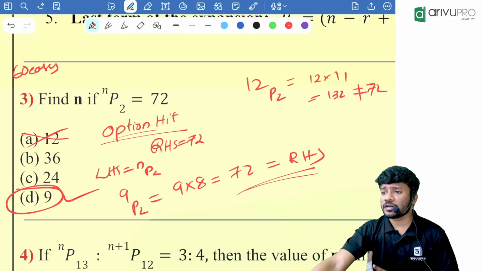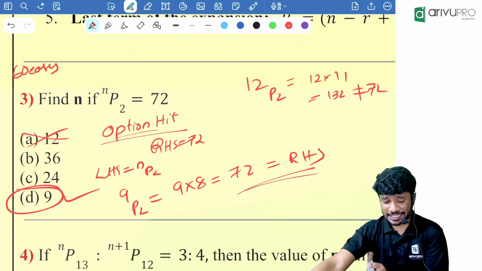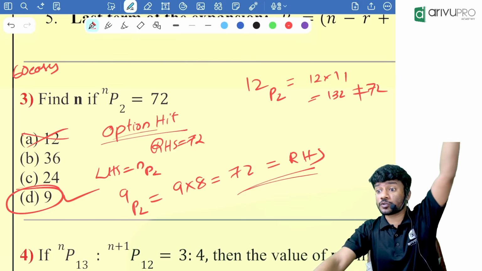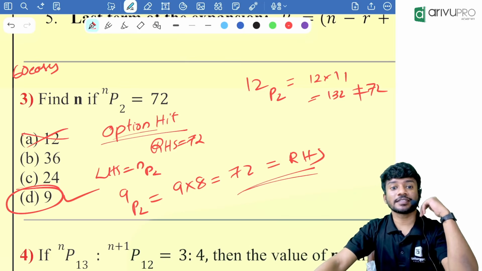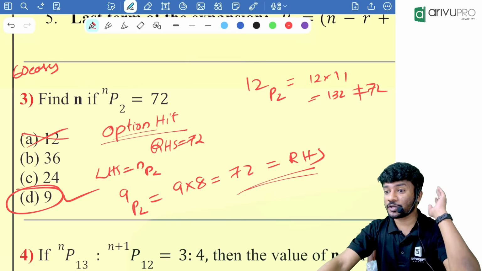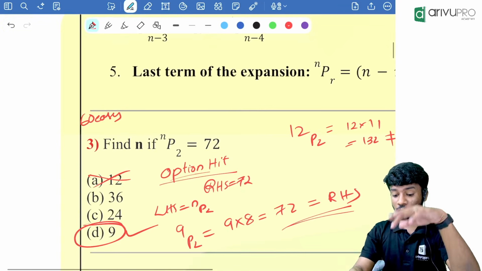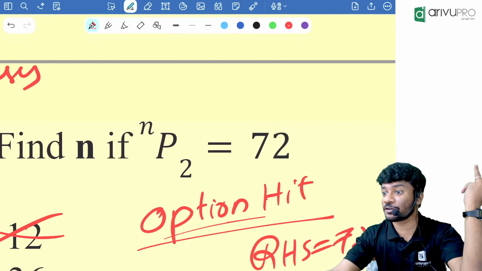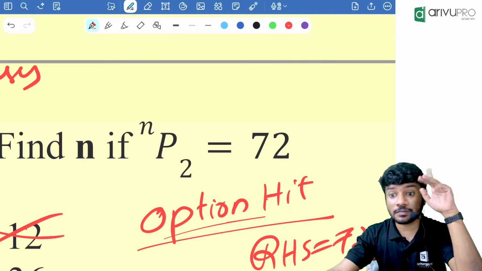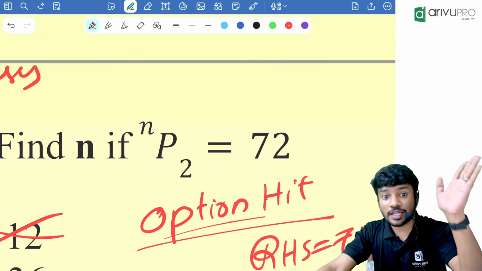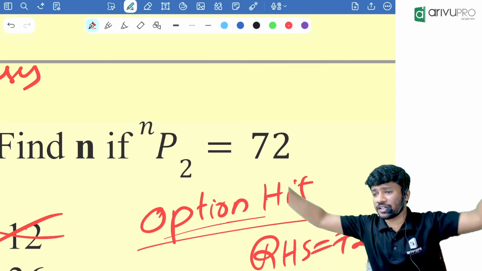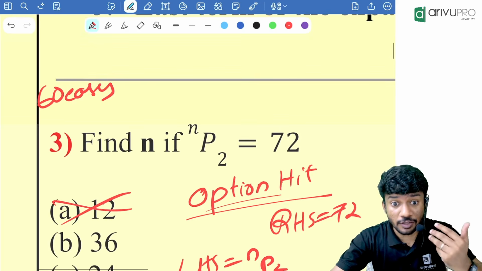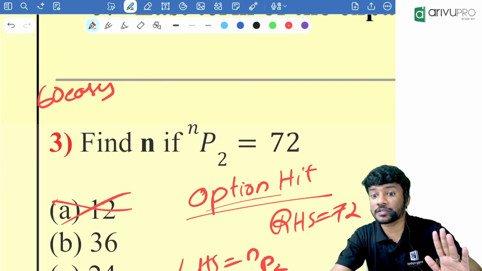Now think about it. That 60 easy and 40 difficult questions are there, right? What if the 40 difficult questions came from those topics? You will feel like, exam is difficult. You never studied permutation. If you never studied permutation, you will not know whether it is an easy question or a difficult question. nP2 is equal to 72. What is nP2 and all? You will think. So that's the problem. You should study everything so that you will get the 60 questions, whatever may be the chapter, you will be able to answer that 60 questions and you will be able to pass, even though the paper is difficult.